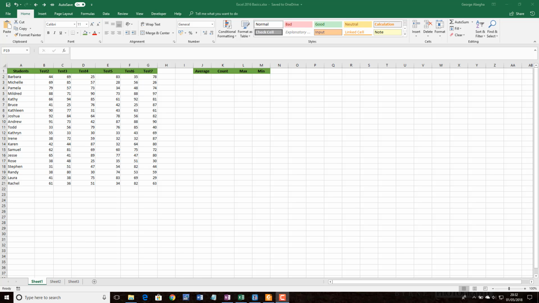To get started, what is a named range? A named range is simply a group of cells that you've grouped together and decided to give one name. And you can then reference those cells as one unit using that name.